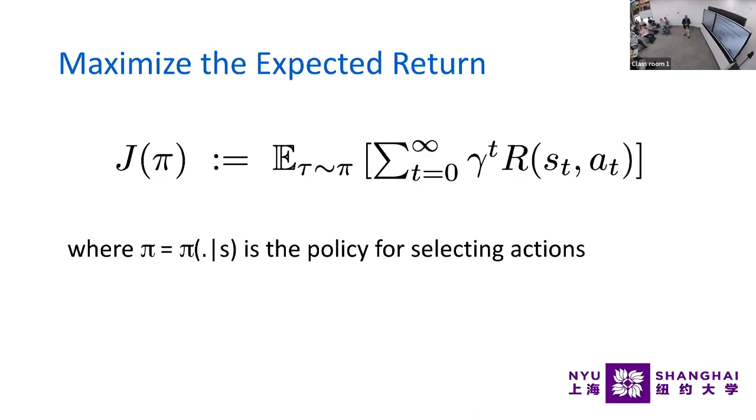Again, as I mentioned, what we want to do is maximize the expected return. This is a standard type of reinforcement learning equation. This is maximizing the discounted reward. What we have here is time denoted by t, and at every given time step, we're in some state denoted by s_t, and we take an action denoted by a_t. When we take that action, we move, probabilistically, into a new state, s_{t+1}, and we also get a reward. The reward is denoted by r(s_t, a_t).